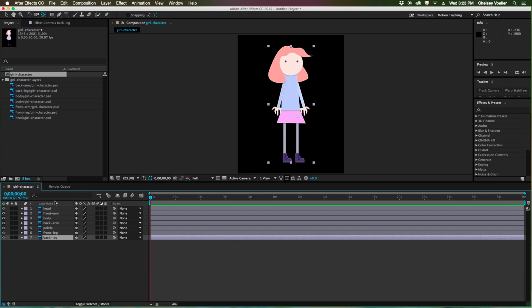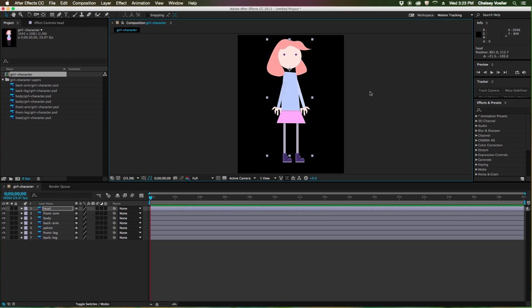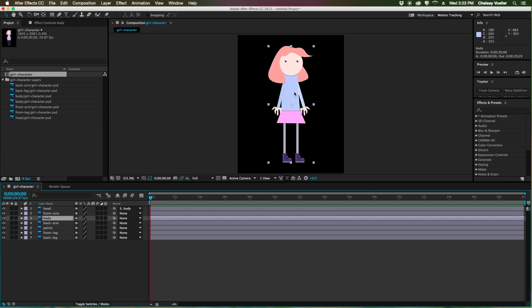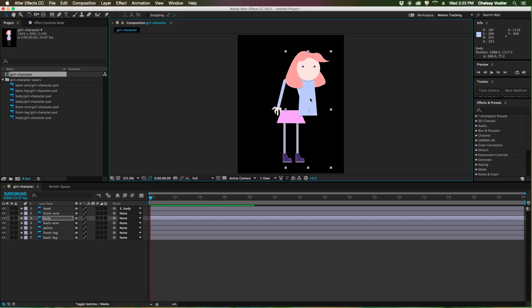All right, now the next thing we want to do, I'm just going to change over to my regular move tool. And now we need to parent things together. If I click on the head and move it around, it's moving the head on its own, which typically wouldn't happen with the human body. So the head will actually be connected to the body. There's a little pick whip tool here. If I click and drag that to the body and release that, I see that it's now attached to the body. If I click and move the body, now the head is attached.